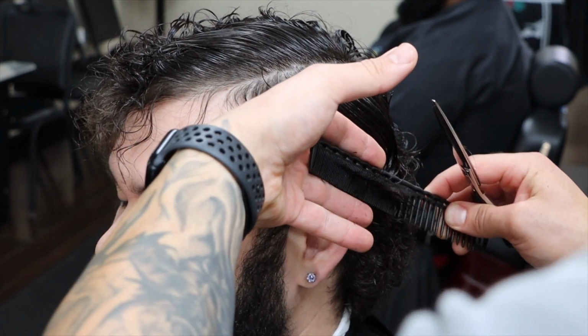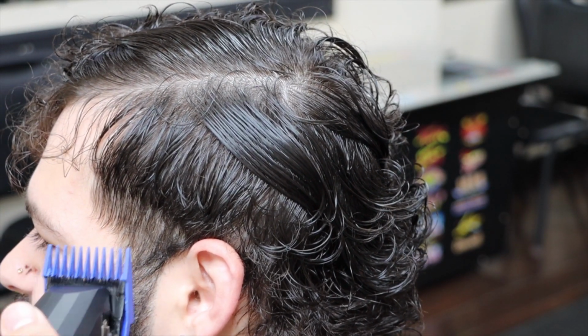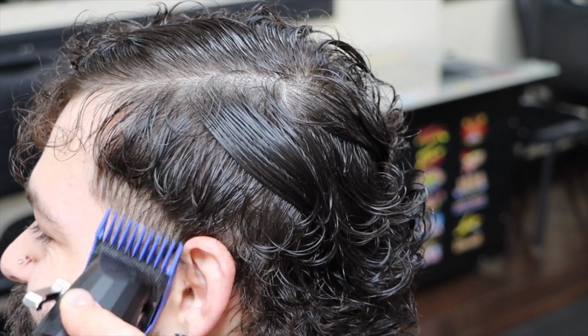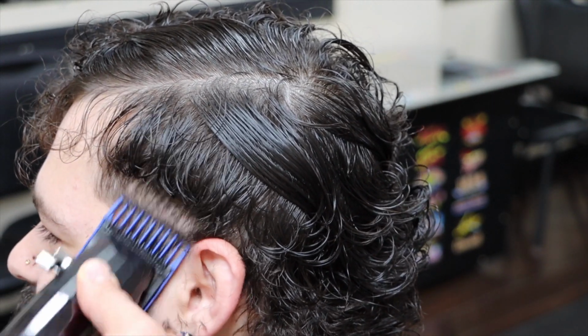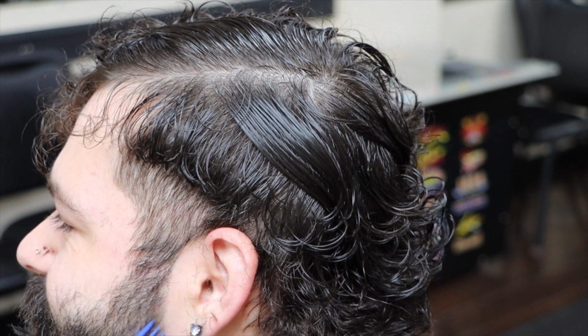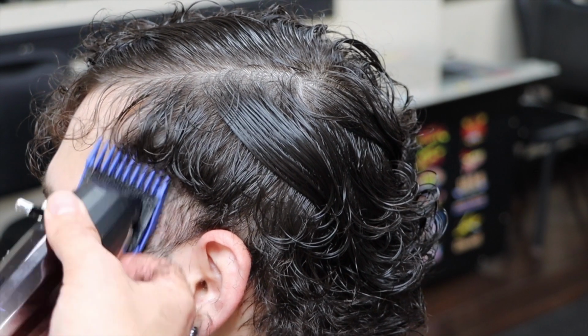So right here, I'm probably going to do like 3 or 4 sections, just doing 1 inch at a time. As you can see, there's still some hair that needs to be cut, but I'm waiting to set in that first guideline, and then I'll follow back up and whatever hair is hanging over, I'm going to cut that.